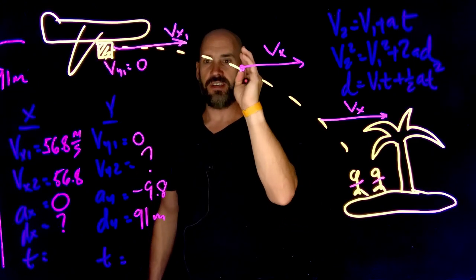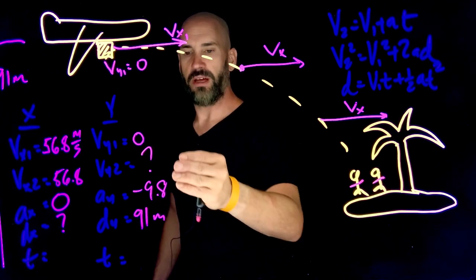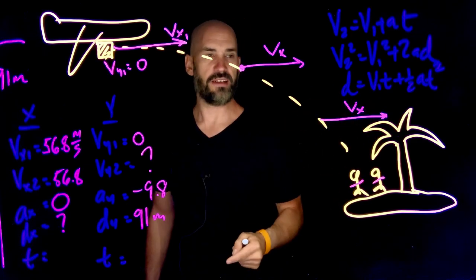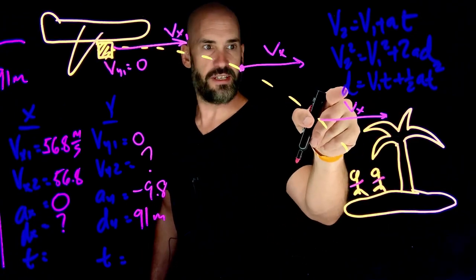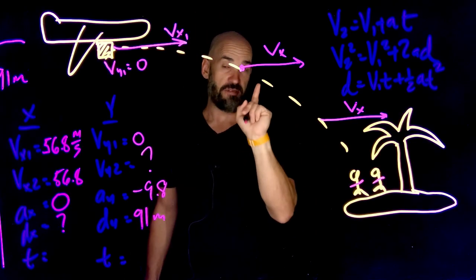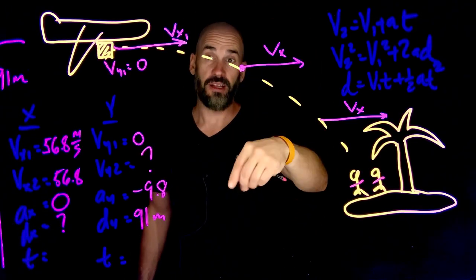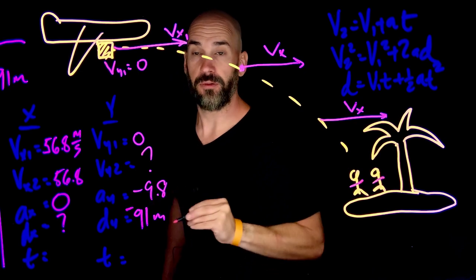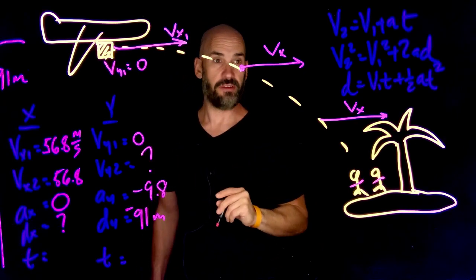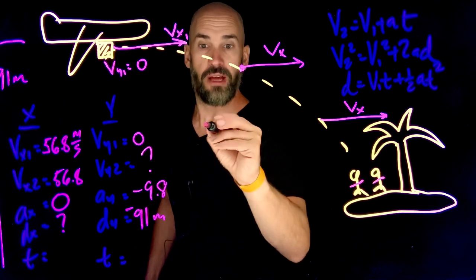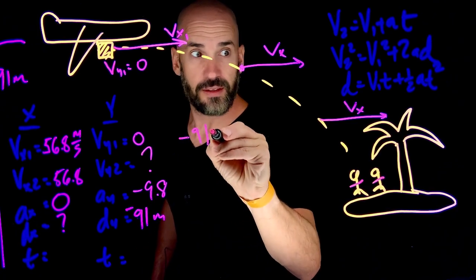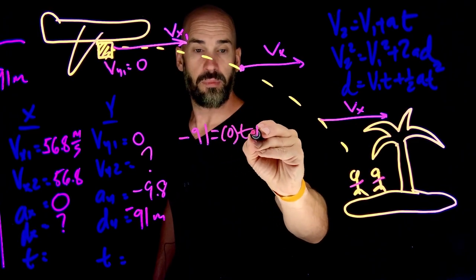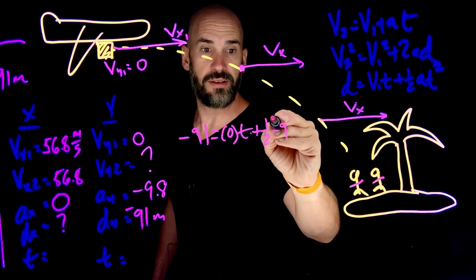So we have here a v1y, we have an a, and we have a d. Can we get time? Absolutely, if we use this equation. So let's do that. Let's say my d is 91. But we have to be careful because it's going down. Whenever your displacement is lower than it was before, that has to be negative. Some of you may have caught that while I was writing it down. If so, mad props.